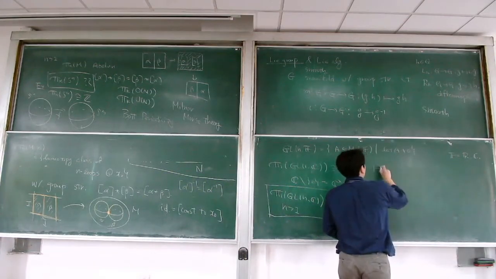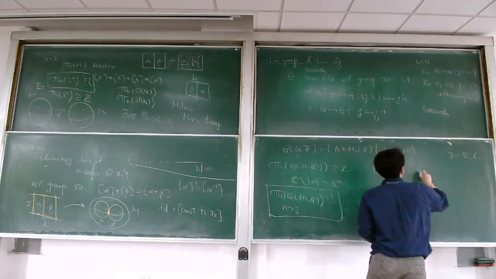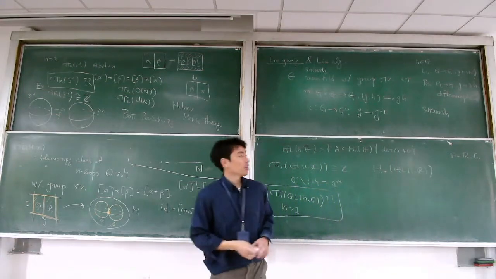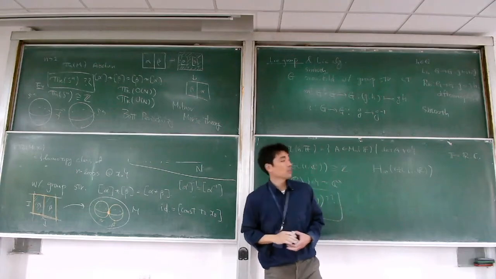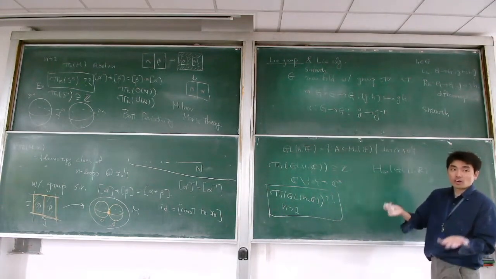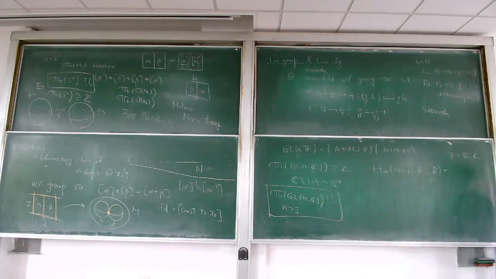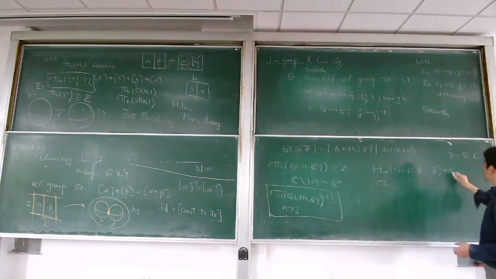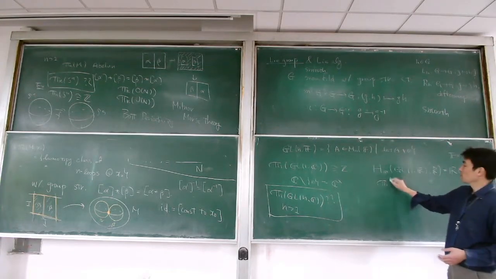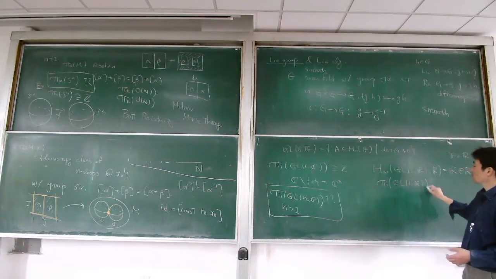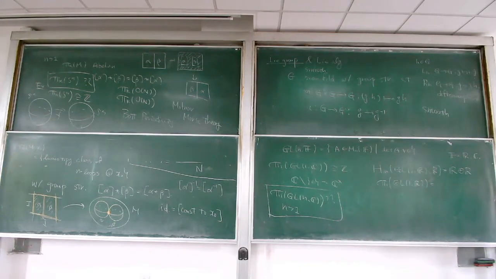So what is the homology of GL1R? What is the homology of GL1R? The zeroth homology group of GL1. It's a manifold, so you can compute the homology, the fundamental group, and everything, with R coefficients. What is the fundamental group of this one? R plus R. What is the fundamental group of GL1? It's trivial.